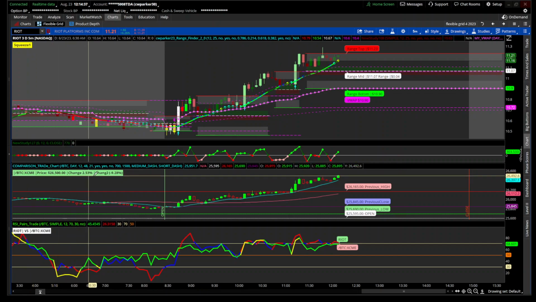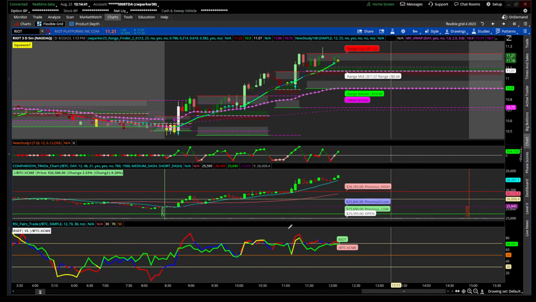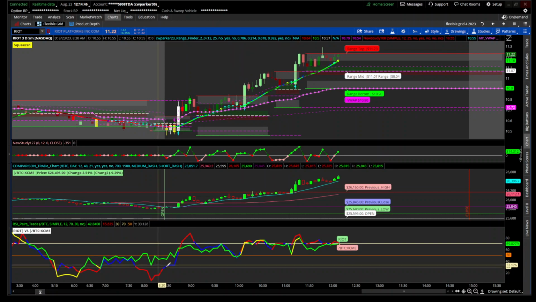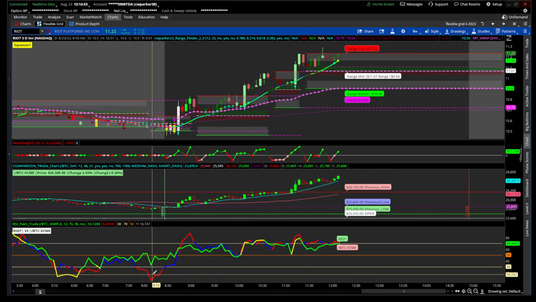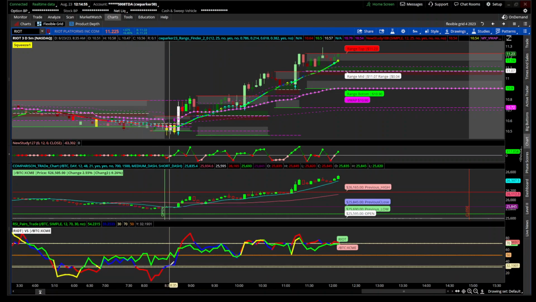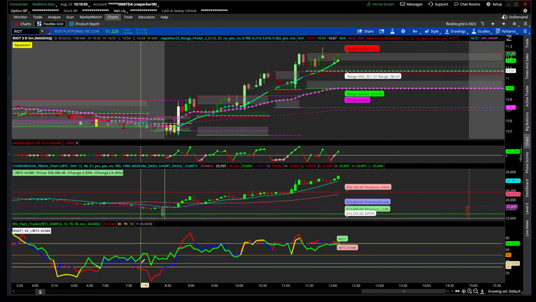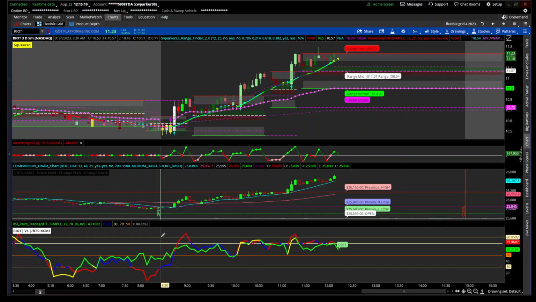You can see what else I added, this change as well. But for the most part, I just wanted to show you a demonstration on how to use it as a utility. So this is Bitcoin. This red and blue line is Bitcoin. When Bitcoin went oversold, it went to red. When it came back to normal, it went to blue. The green and yellow is RIOT. If it's above oversold, it'll be green. If it's below oversold, it'll be yellow. If it's above overbought, it'll be yellow as well.